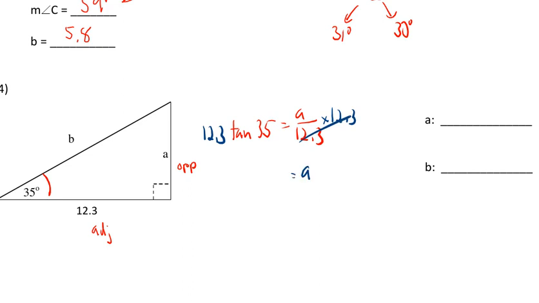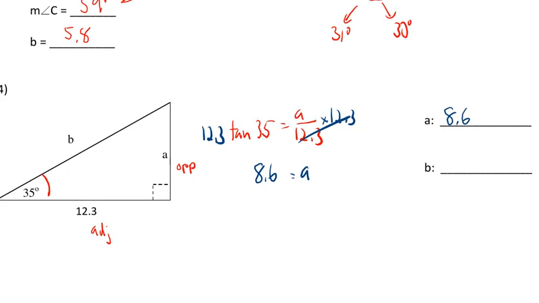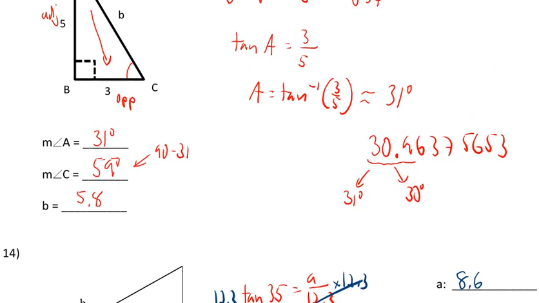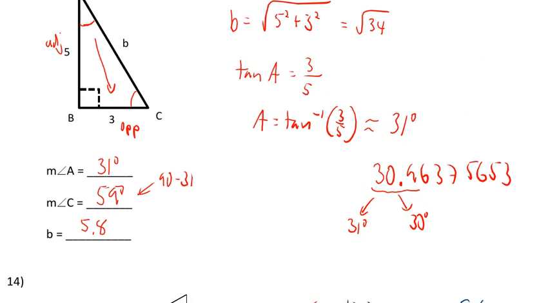8.6 to the nearest tenth. All right. And a comment I meant to make on this one up here: when you're finding the angles, I'll go back for anybody that didn't get it, don't use the 5.8 when you're finding A or C, because the 5.8 is a rounded off number. You're best off using the exact numbers that you started off the problem with. So even though I could have said inverse cosine of 5 over 5.8, I don't want to do that because the 5.8 isn't exactly 100% accurate.